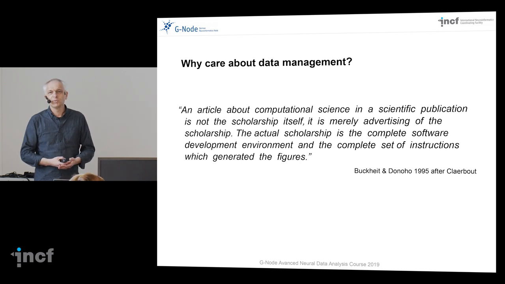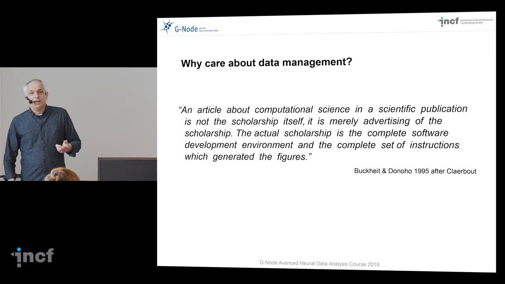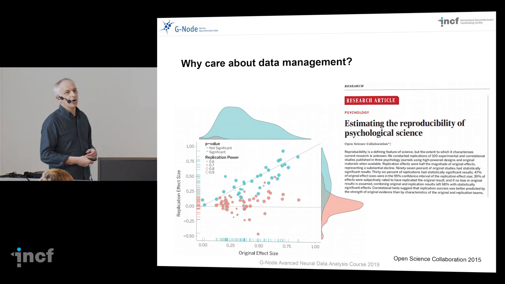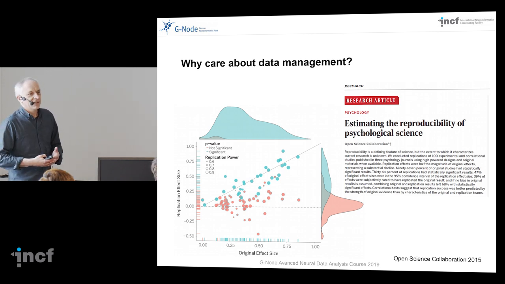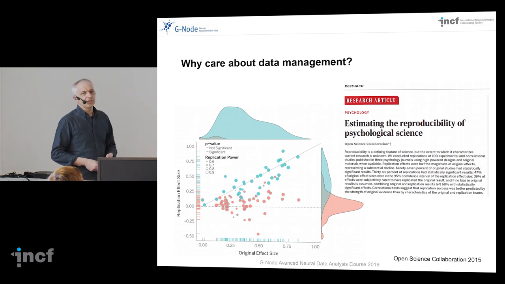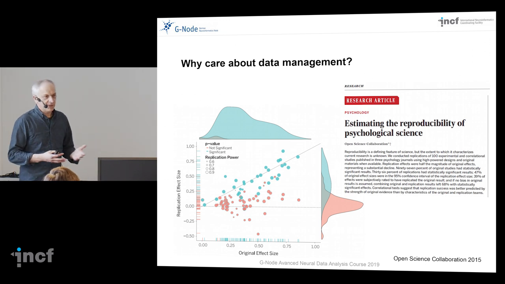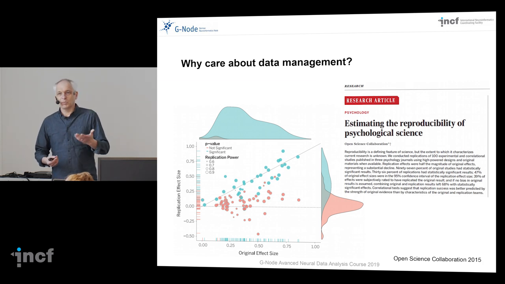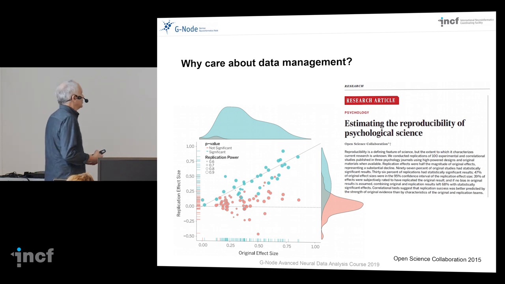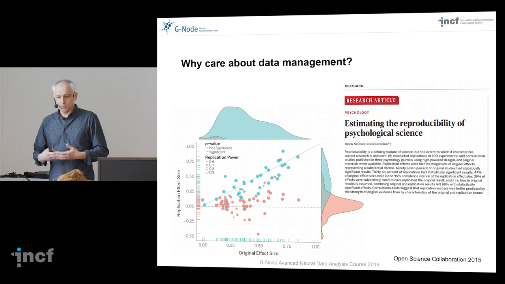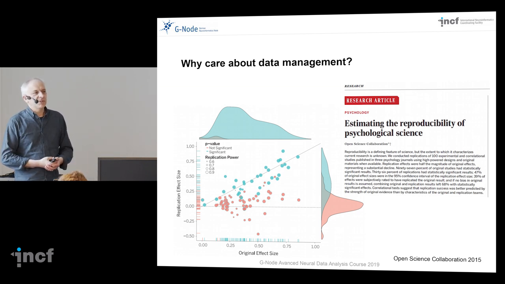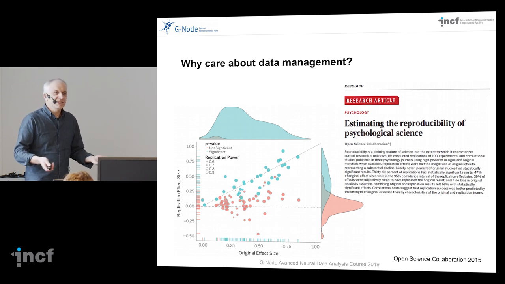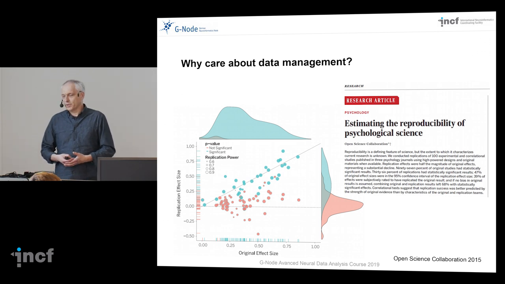So this is one argument why it would be important to think about data management, because you're supposed to be able to have your data available. This also refers to something that has been the topic of many talks in the past years, the so-called replication crisis or reproducibility crisis, when it was found that many studies, and it started with psychology papers, but this also applies to all other fields, and I'm sure also to neuroscience, that many studies that are published are not really reproducible. And one problem with not being reproducible is that when you suspect that something is not reproducible, you would like to go back and check how the original scientists got to their results. And this requires having the data, having the analysis code, and so forth, all available.